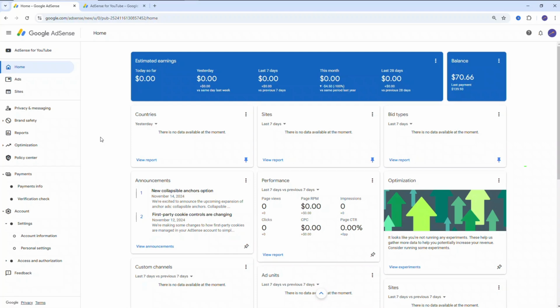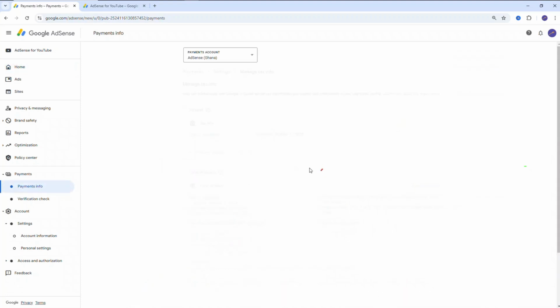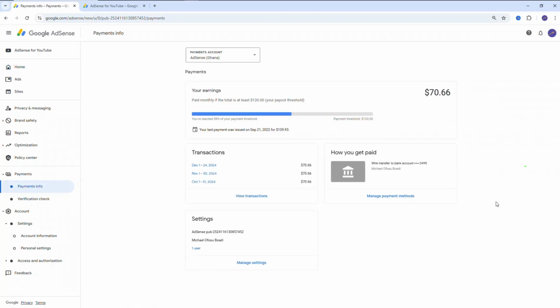After verification, you get your earnings here, and then you add your bank details. You can see here, I have 2 different banks linked to this account. So I receive payment with a particular bank on here and another bank from YouTube. That's it. You can add a lot of banks and then you choose one as primary. So anytime they want to pay you, they pay you through your primary.